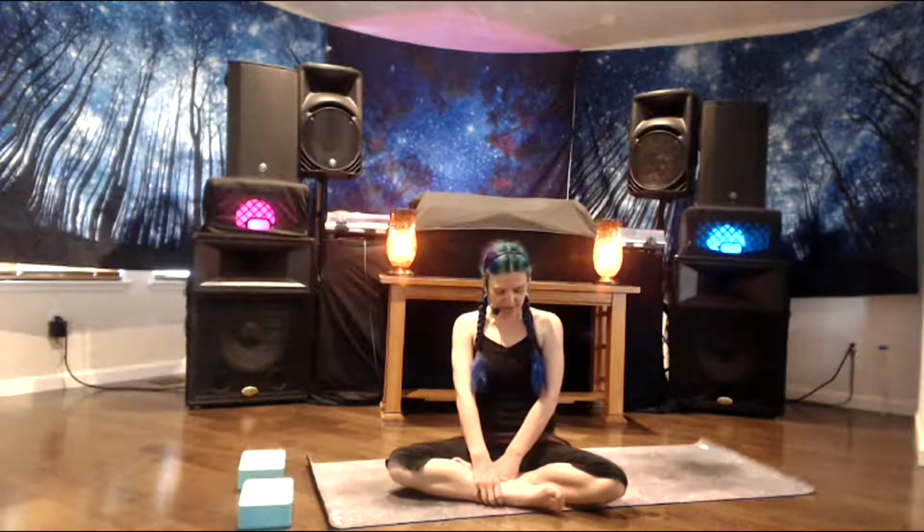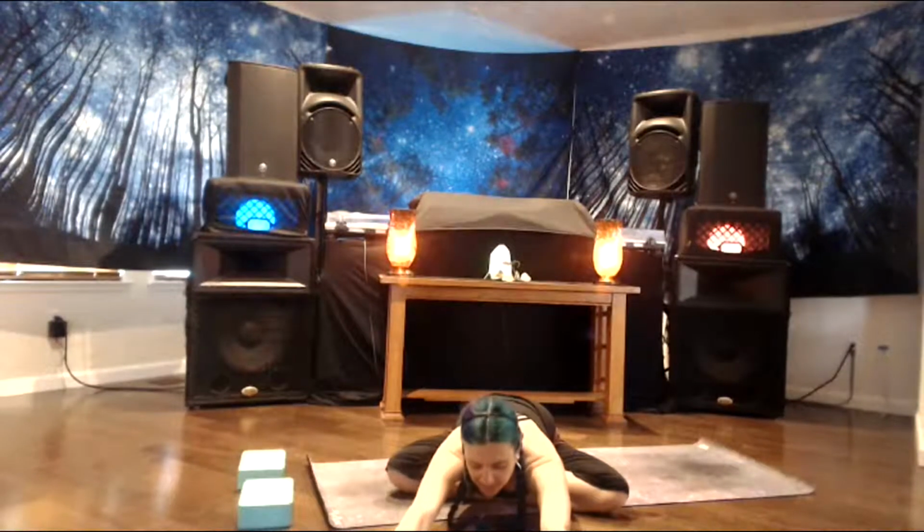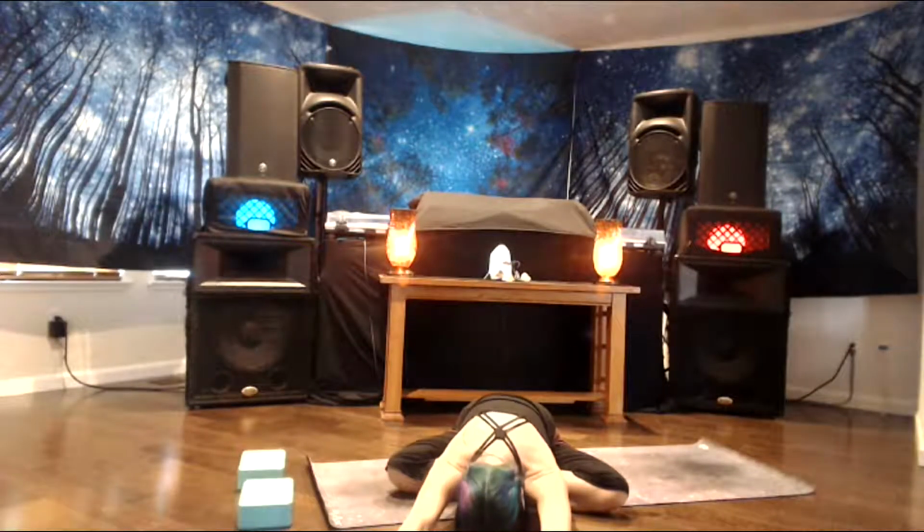Reach down and switch your legs. Whichever leg's in the front, push it to the back. Back leg comes out in front. One more time over the feet. Inhale, hands up high. Exhale, folding forward, hinging from the hips. Walk your fingertips out. Find your edge, round out through the back, and relax your forehead down towards the ground.